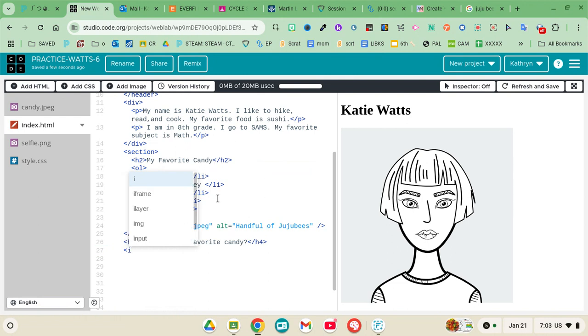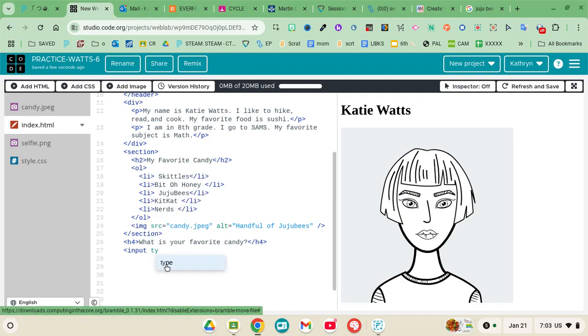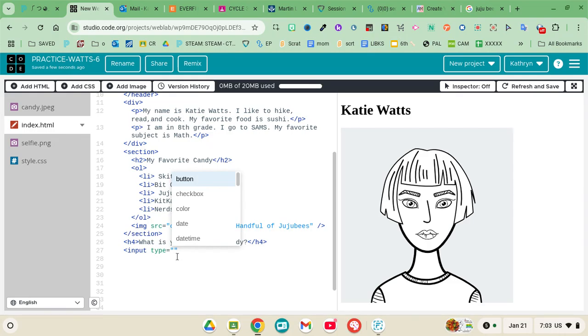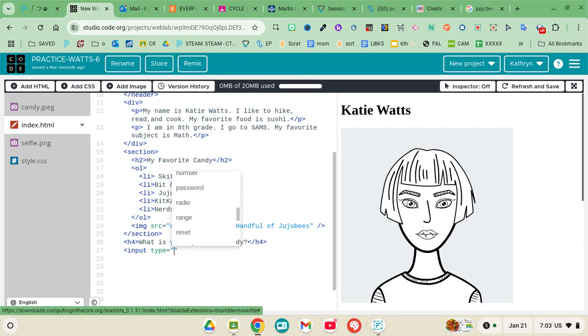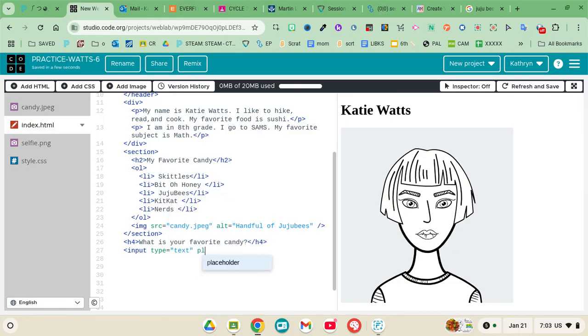Input. So you can choose. Look, once I start typing input, it'll type it. And then I'm going to type. And when I click type, it puts everything I want. And then you can even choose from here. Ours is going to be text. And then we want the one placeholder that I can just tap on too. And your answer. And then finish the line. So that predictive stuff in code.org is really nice. And the other side of the tag.